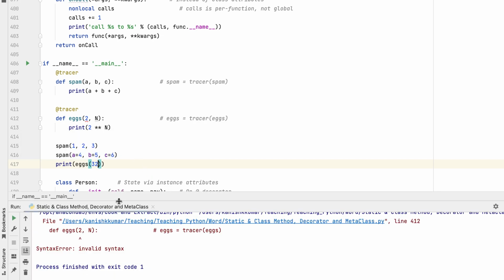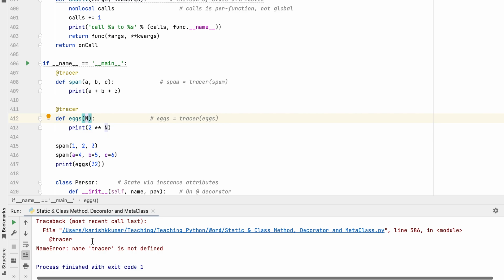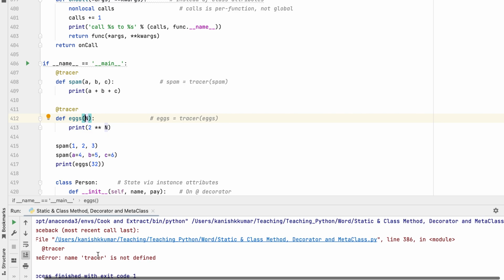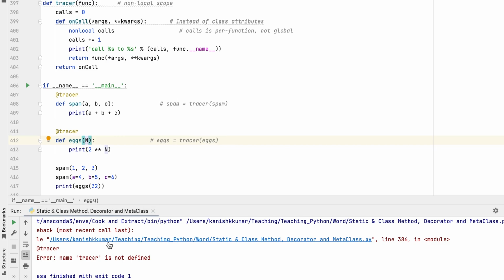When you run it, it shows the error like this. Why does it show the error? We apply the simple functions, spam tracker. Okay, sorry, this is 2, and this will work fine if you run it. It says decorator is not defined.